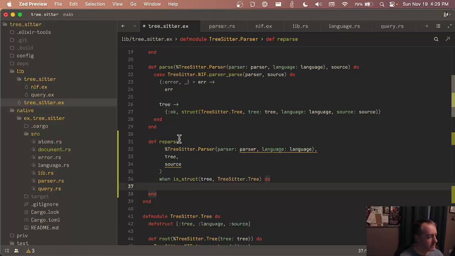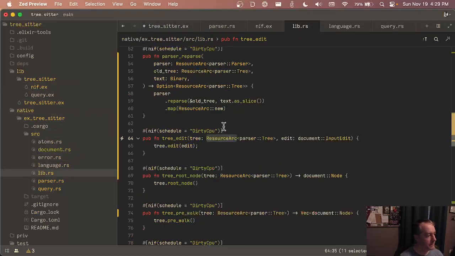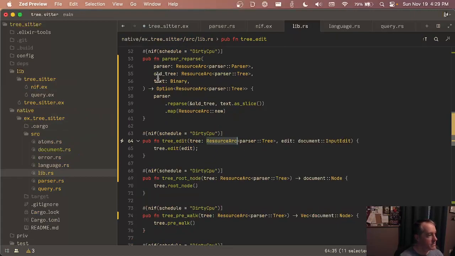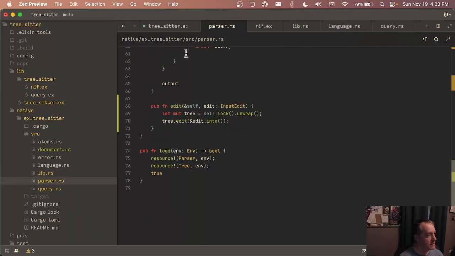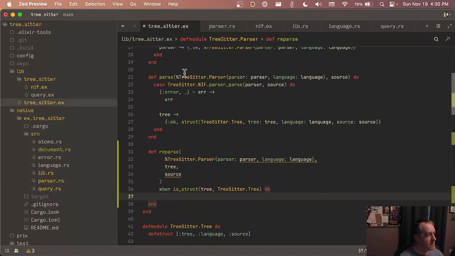I'm not sure what's going on there. Okay. Yeah, it's unused. Fine. Okay. So what we're going to do, and I think one thing that we maybe did wrong, let's look at Parser.parse, okay, returns option. It's interesting that here it can return error.